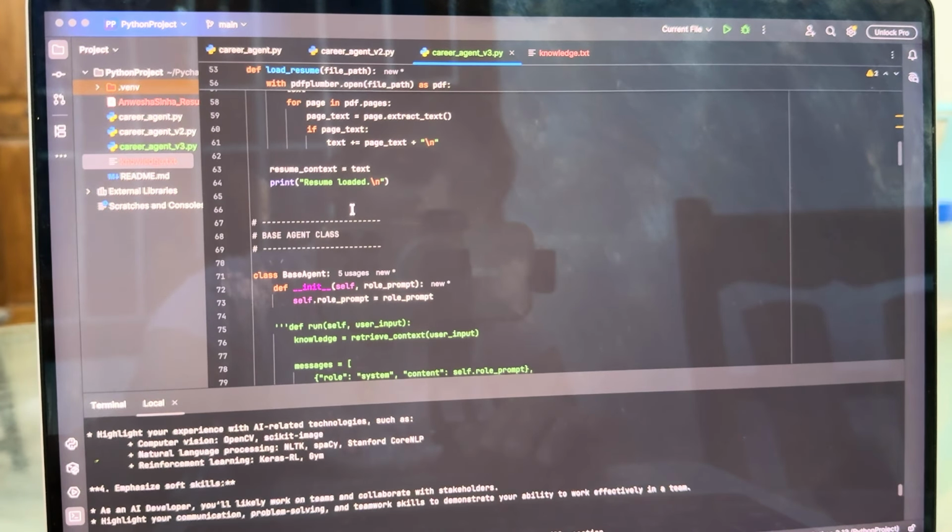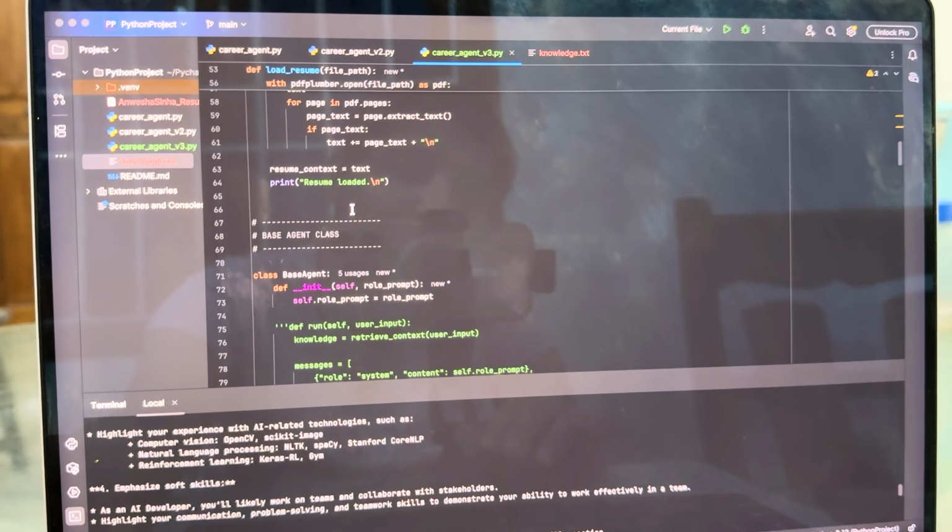We are putting self and user input here, using this retrieve context, and putting the messages with role system. After getting these messages, we expect the response from Ollama.chat after passing the model and the messages.